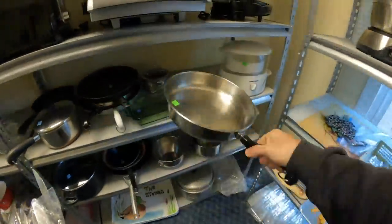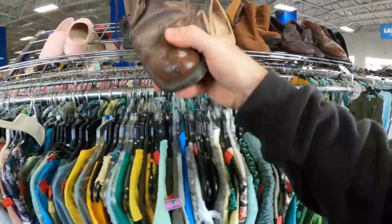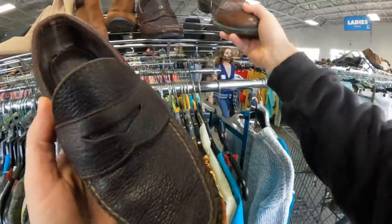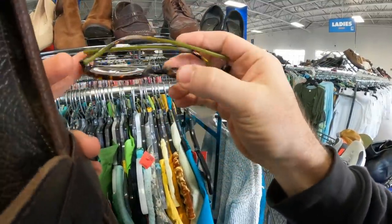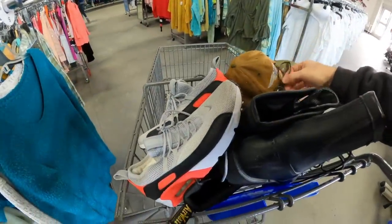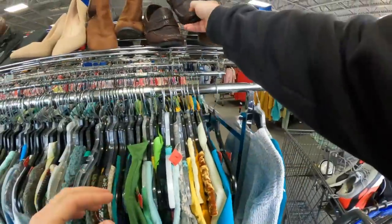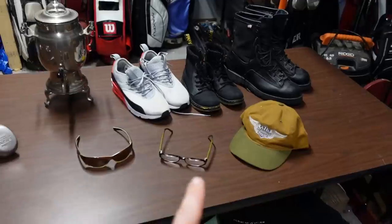I didn't make a ton of money but that's how I learn — I pick up stuff, research it, and know for next time. Making my way to the registers I happen to see some decent-looking shoes, and inside one of the shoes I see some reading glasses. I end up picking these up because they're actually worth some decent money. Me and my dad talk about this all the time — we find really random stuff in really random places. We don't know if people are hiding them to come back and find them later, but if somebody was hiding those glasses, I definitely got them.